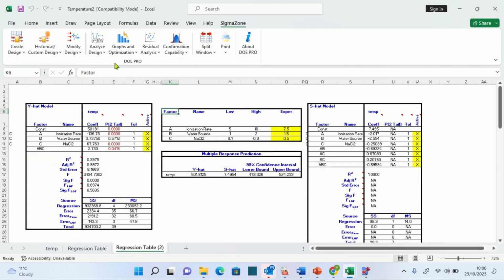Now, in this case, look, I've got an ABC three-way interaction. So because I've got a three-way interaction, I'm going to leave A in, I'm going to leave B in, and I'm going to leave C in. Even though B has a very high p-value and it shouldn't really be there. You can see though, look at the coefficient, 0.73 of a degree centigrade.